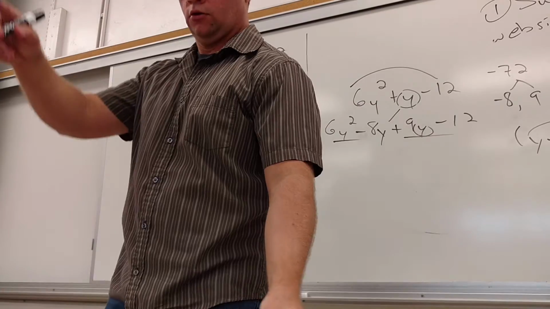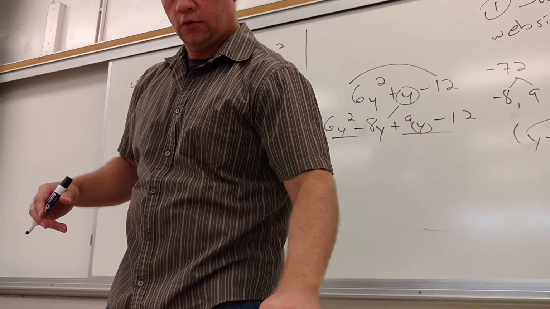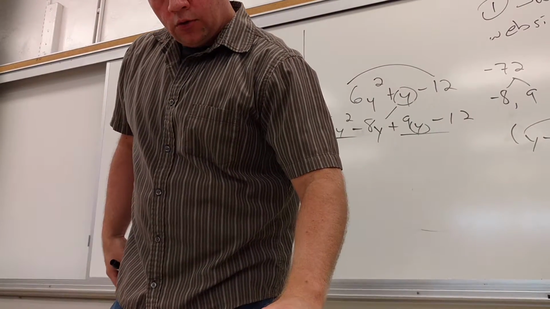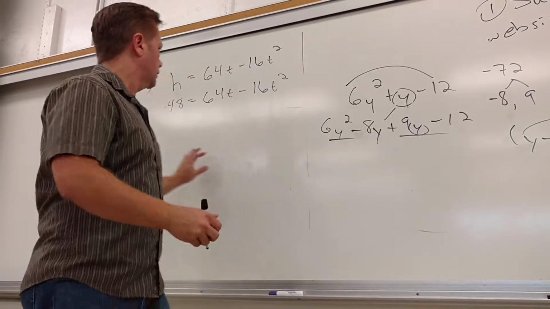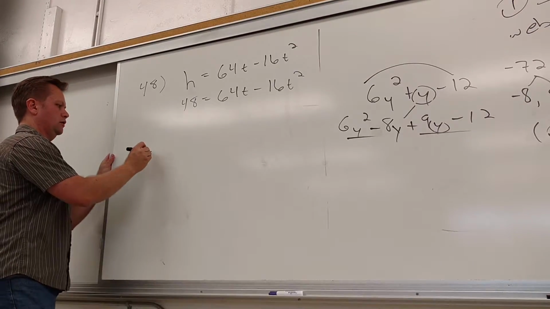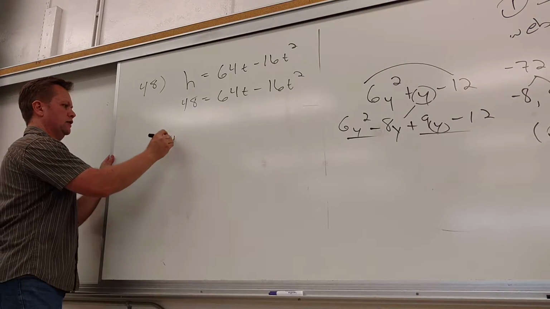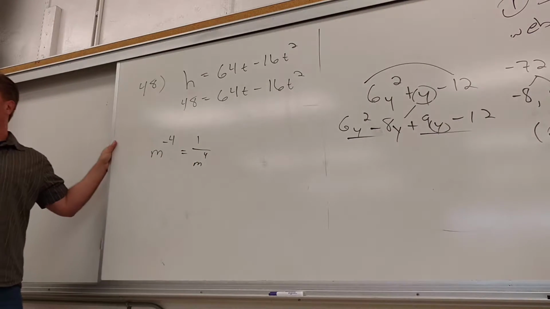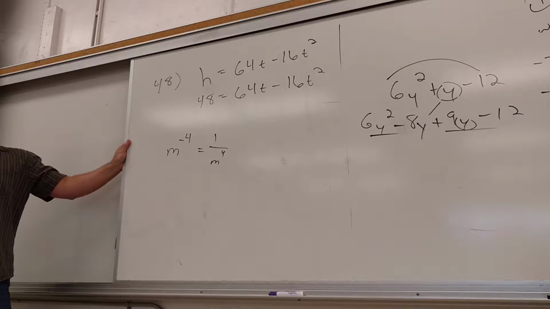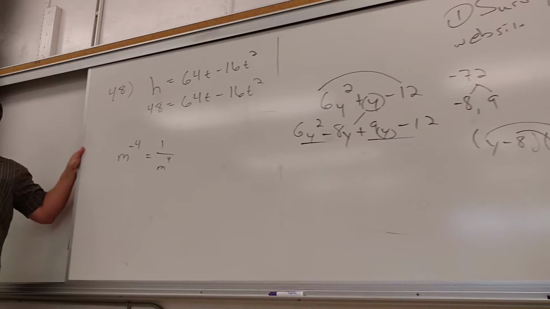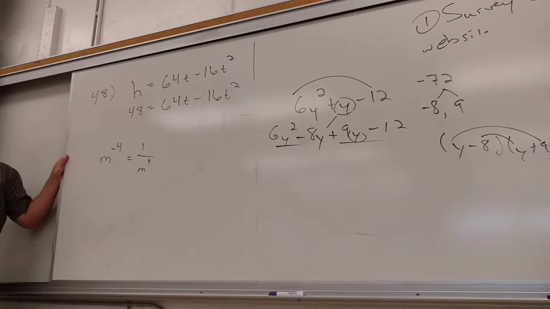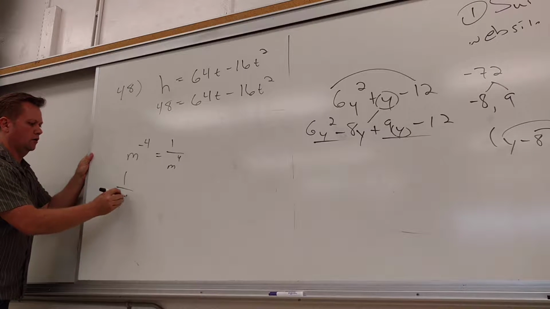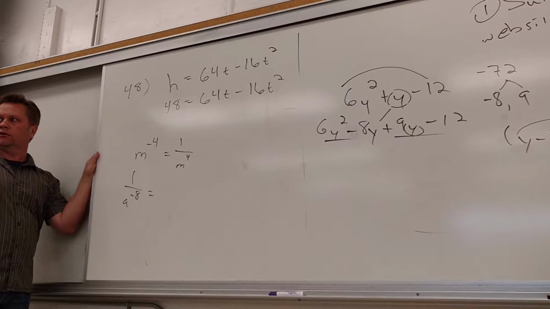Yes, sir. Could you remind me what we do with negative exponents? Oh, yeah. So the most basic definition is if I see this, it becomes that. And it just means flip. Those 4 m's go down below. That's the basic definition. Negative exponents mean flip. So if I saw this, how could I rewrite that?